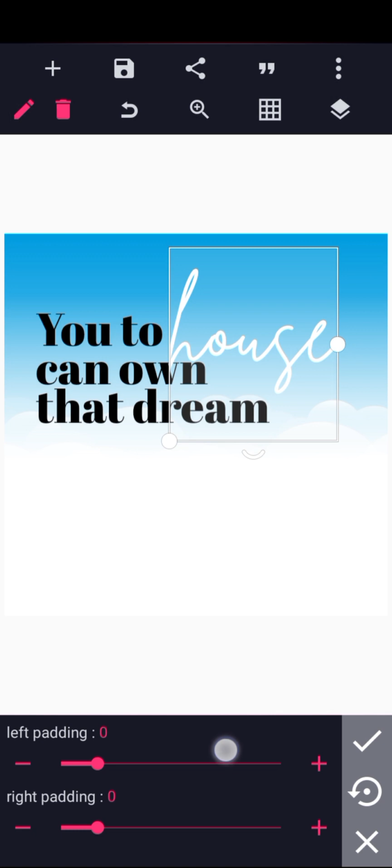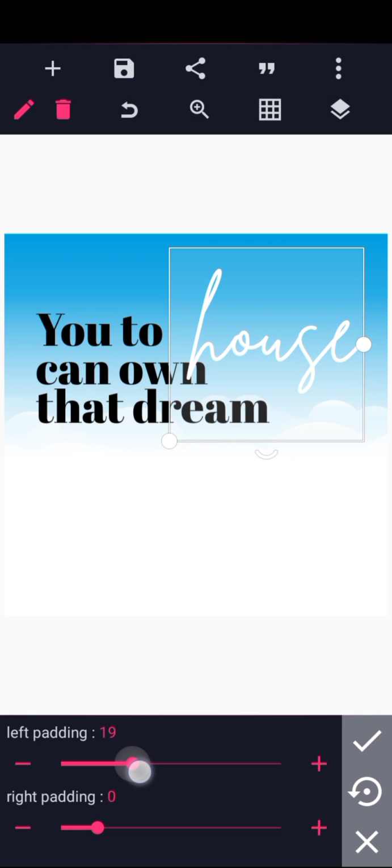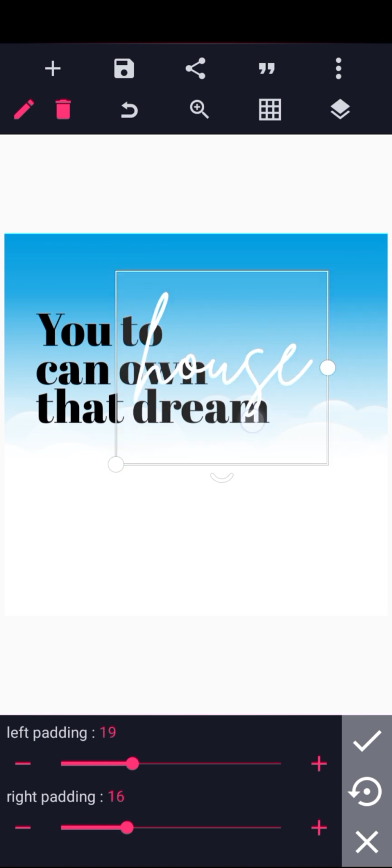Something you can apply is padding. Like I said, as we're going through this lab, we're going to see how we use these things and how you can apply them. So you add padding to the left. When you add padding to the left, it shifts the text to the left, and if you add padding to the right, it opens up the text at the right side. So that's what you can do.